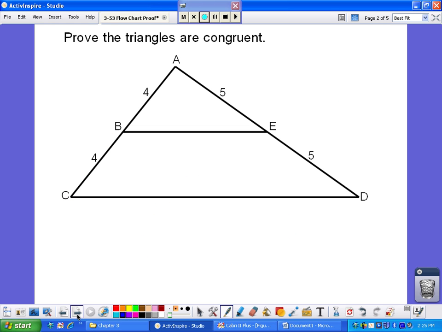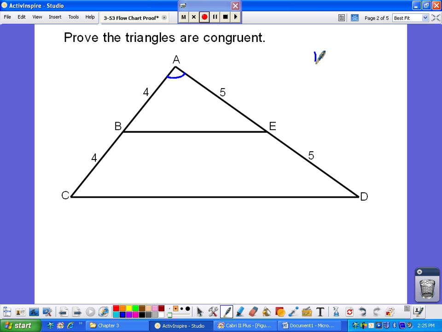For the next one, I want to prove that these two triangles are similar. I don't know that they're similar yet. The first thing I notice right off the bat, in this little triangle and this big triangle, is that this angle right here is exactly the same angle in both. I could take them apart and put this little triangle over on the side, but this angle is the exact same angle in both. So there's one angle that matches up.